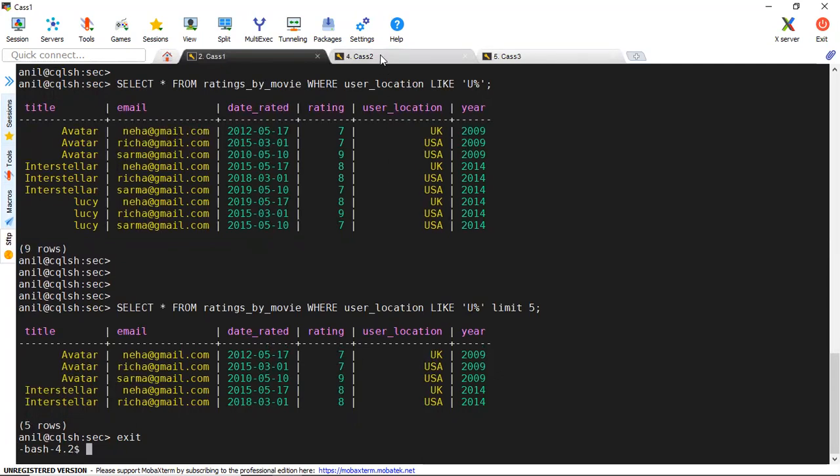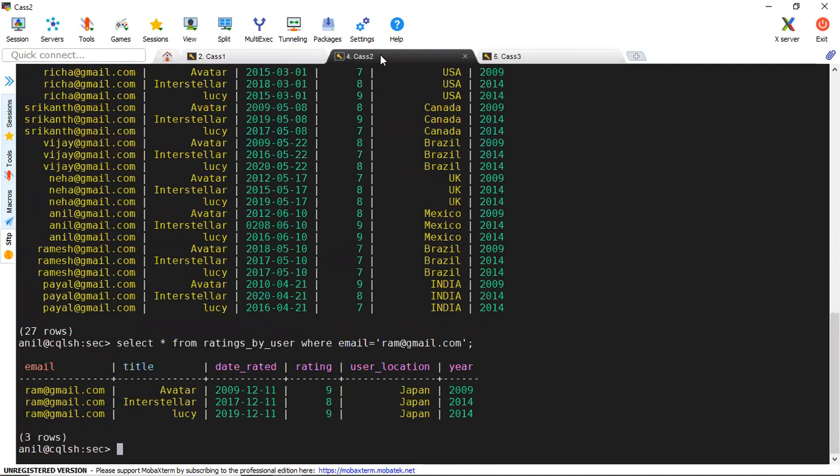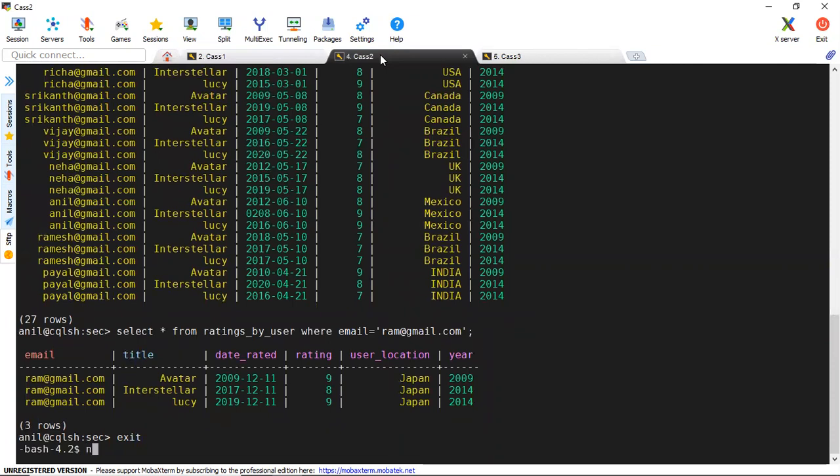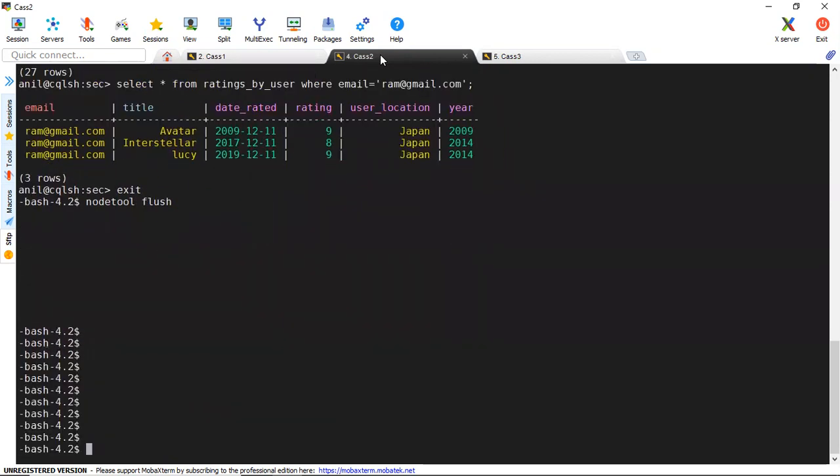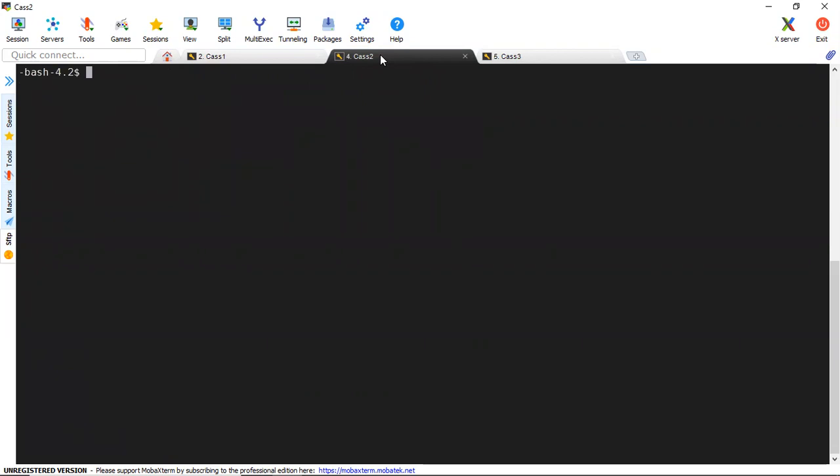When you create a SASI index, it creates an SSTable for your index data. To understand that point, I'll try flushing. A secondary index is a hidden table, it never has a physical representation, but your SASI will have a physical representation. We'll see what that is.